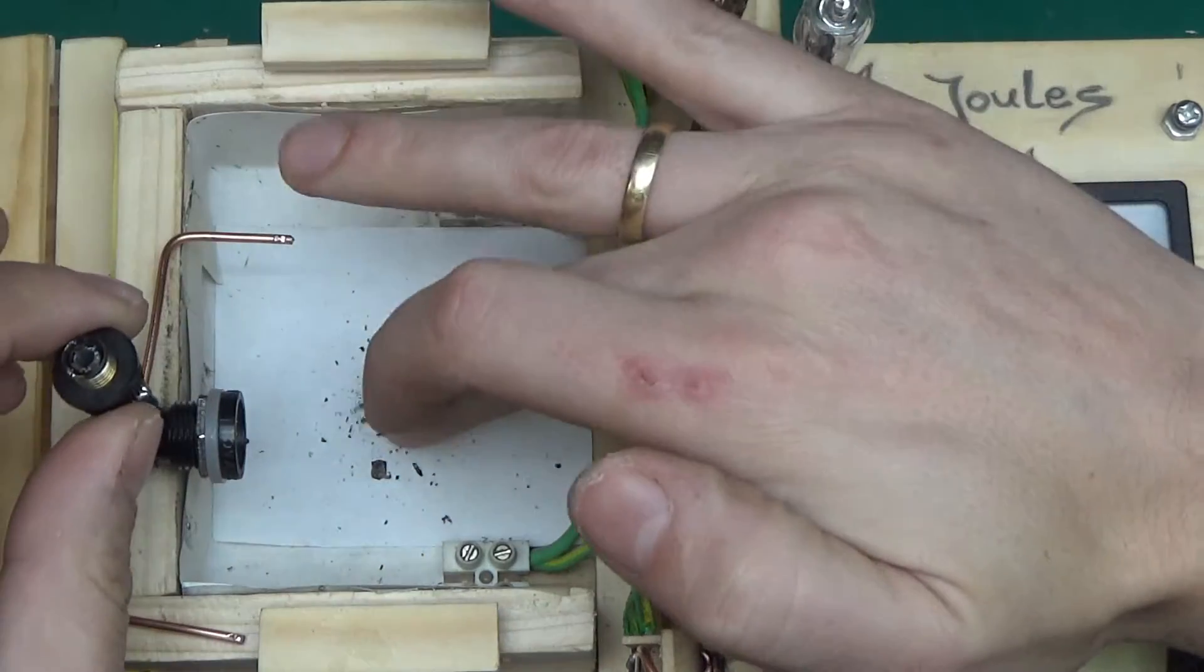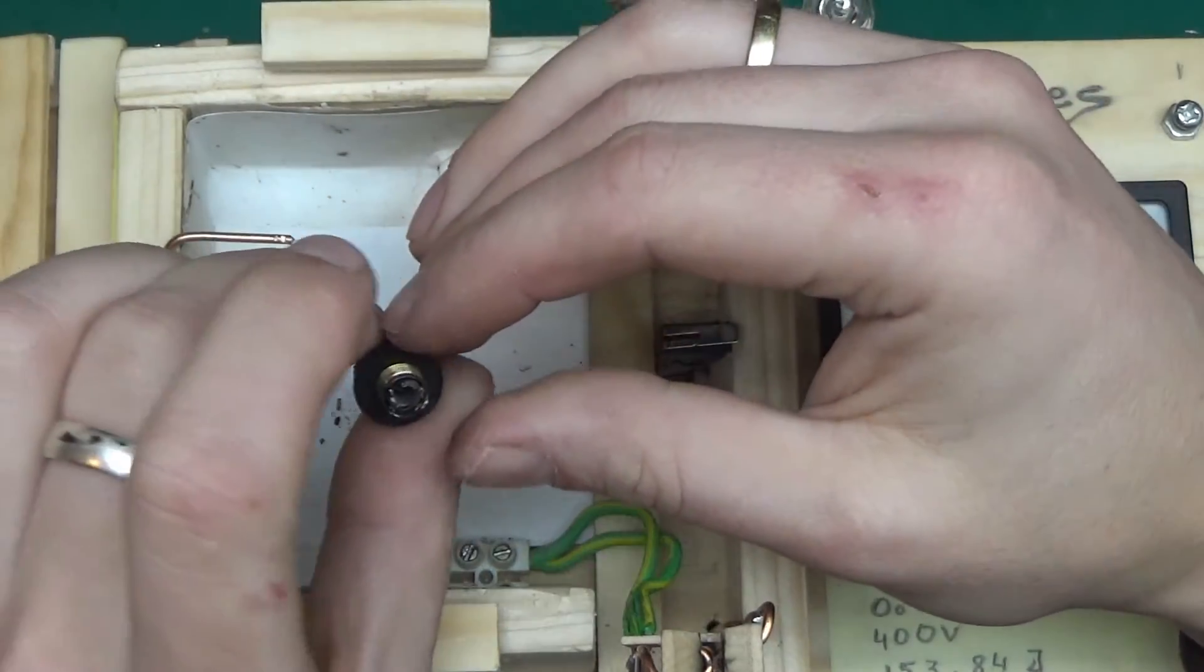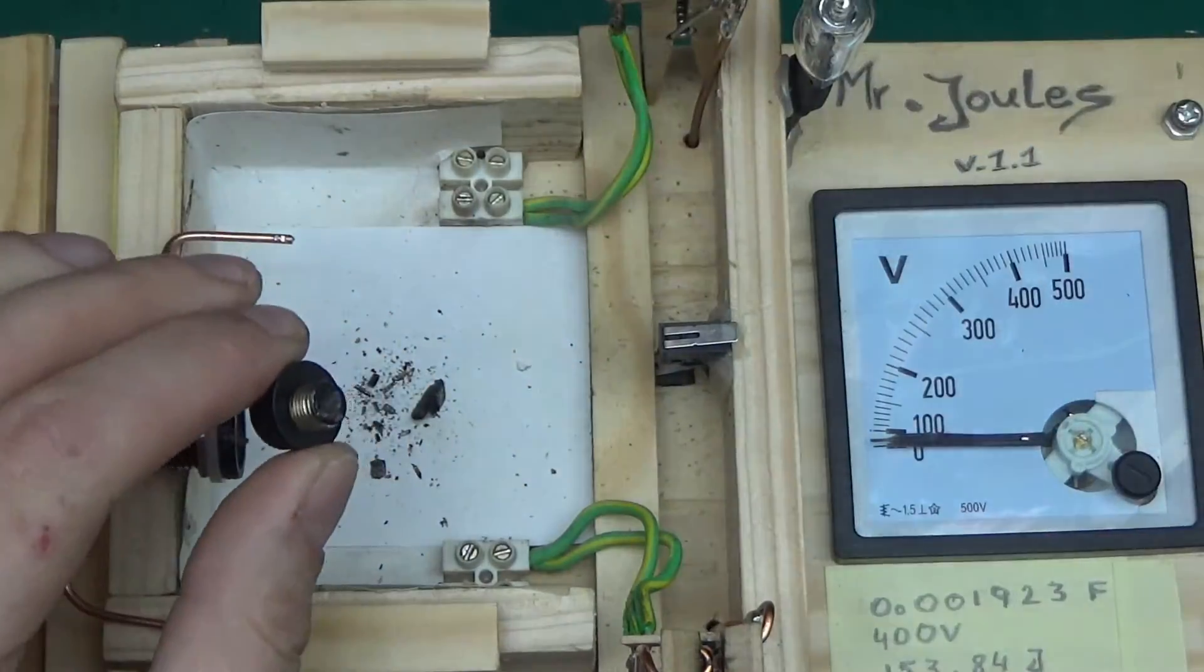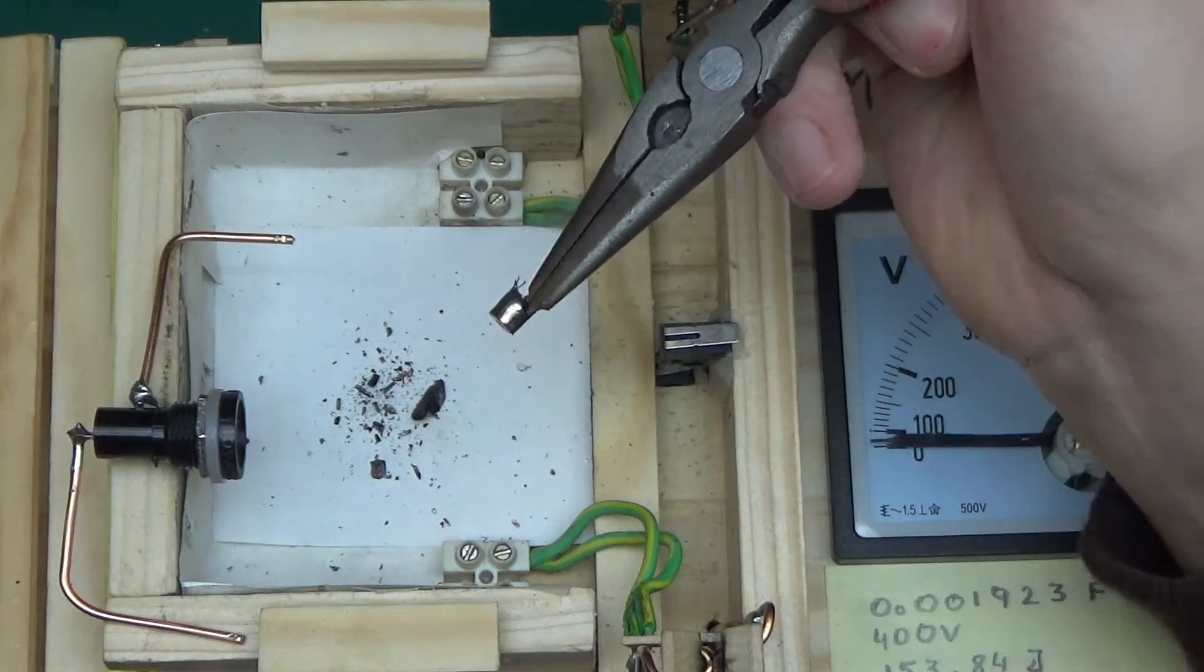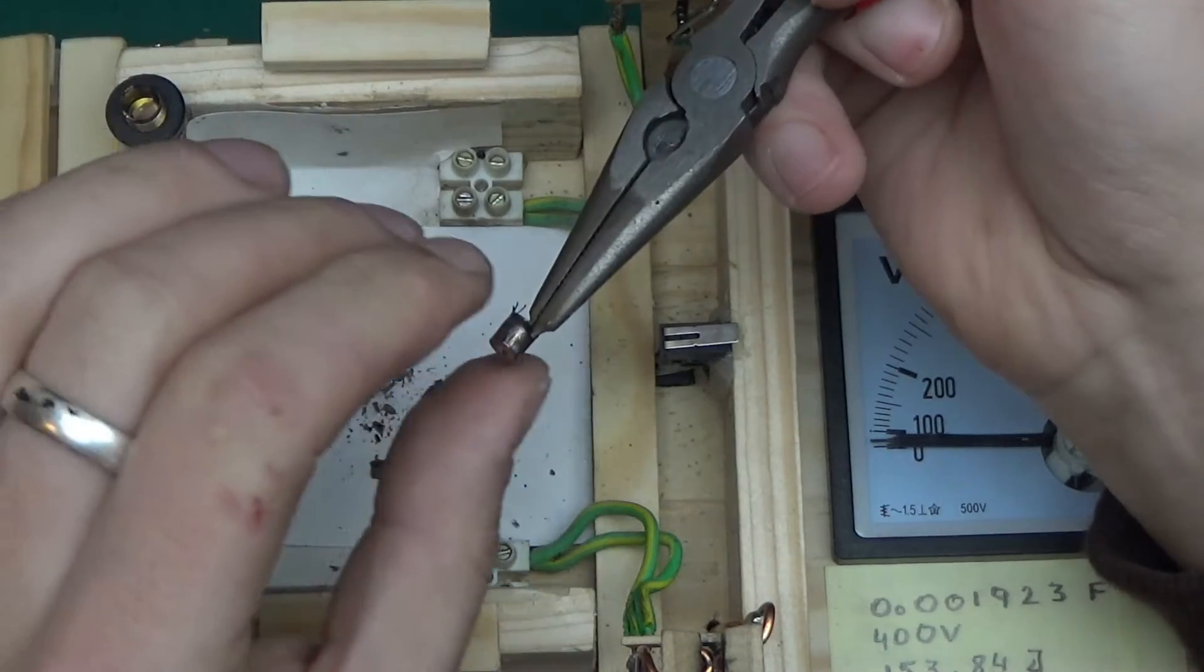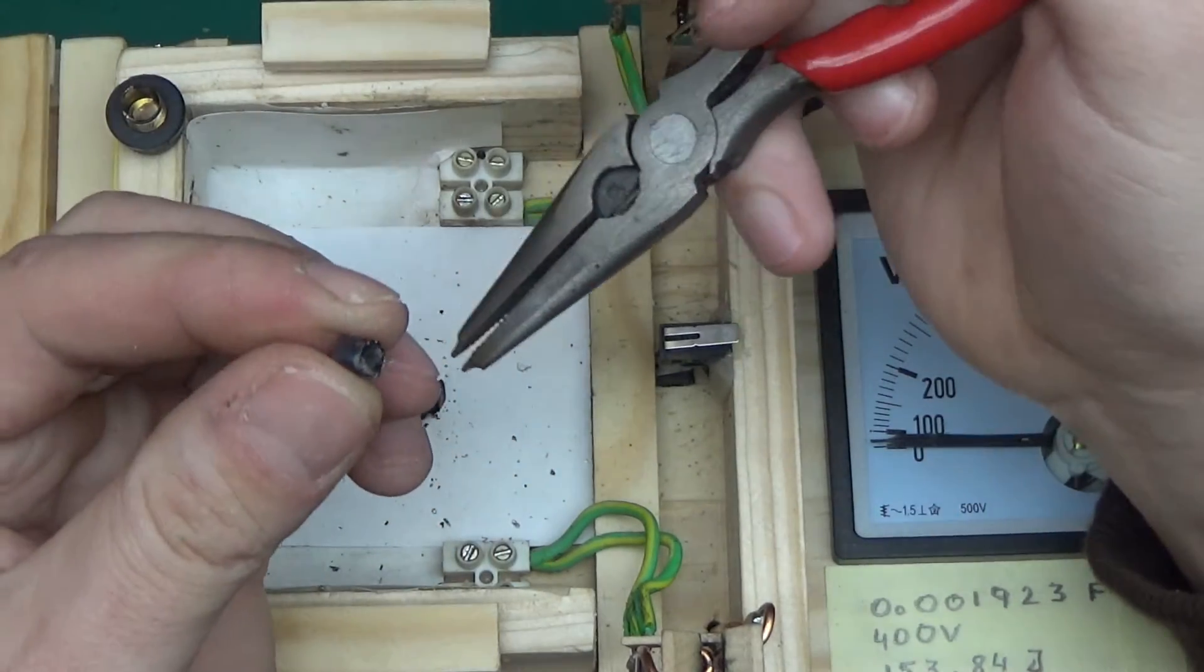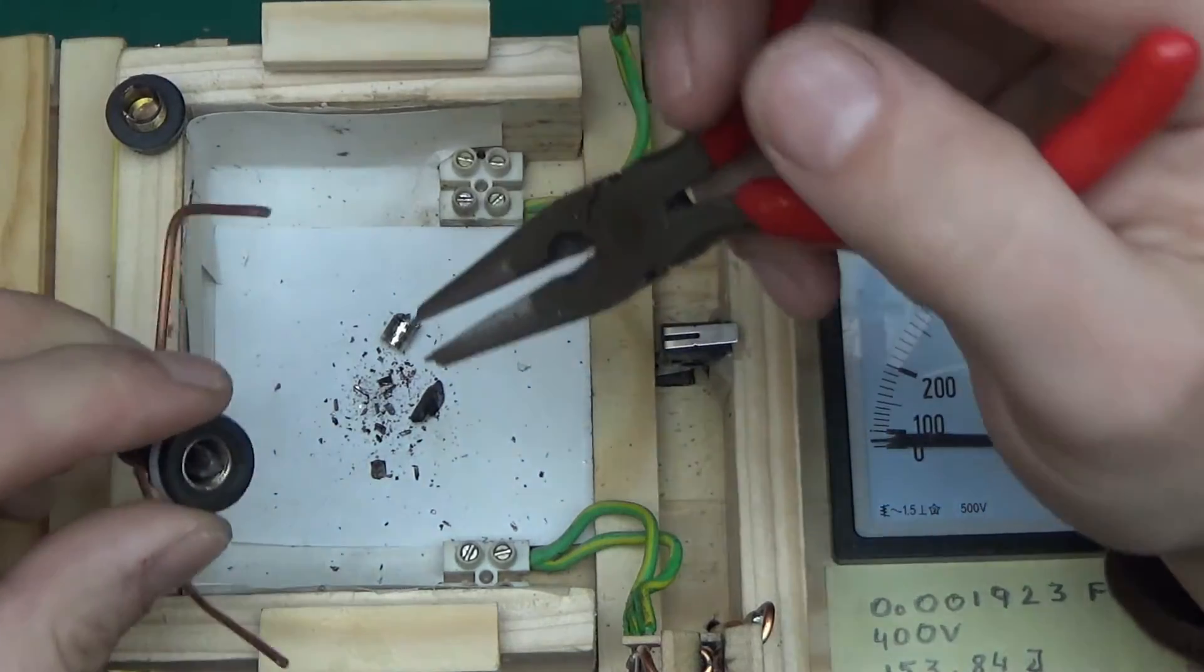So we did have an explosion, but the fuse holder did actually hold it up, which is good to know I guess. The fuse has turned to powder and so did the wire that I stuffed into it. There we go, that's one cap of the fuse. There isn't much left. It's all charred.